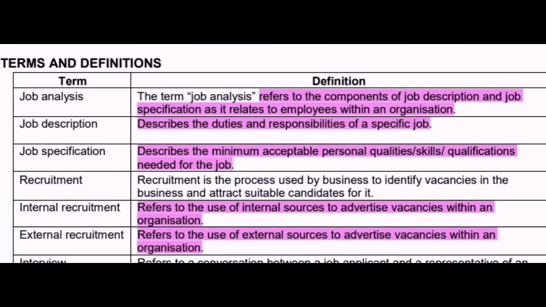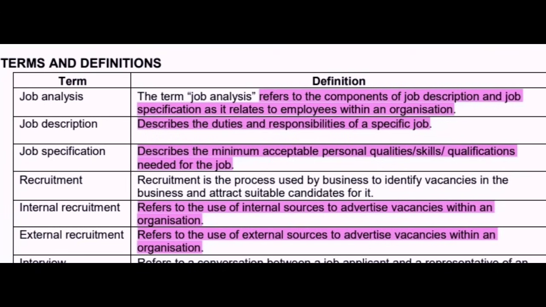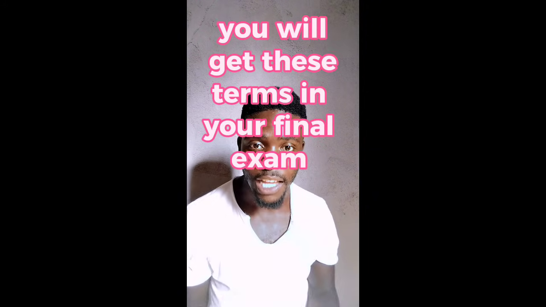It describes the duties and responsibilities of a specific job. As I said, job description describes the duties and the responsibilities of a specific job. Look at your screen again so that you can know the definition of job specification. It describes the minimum acceptable personal qualities, skills, qualification needed for the job. I hope now you have a clue what I am talking about when I talk about job analysis. Whenever you hear the word job analysis, you think of job description and job specification.